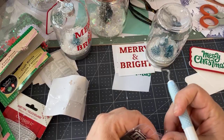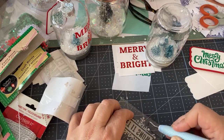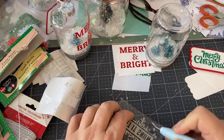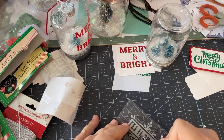Sorry, my fingers are all in the way. Apologize. Okay. I'm gonna make sure that this backing is off. Yep, there we go. And this piece, boom, there we go.